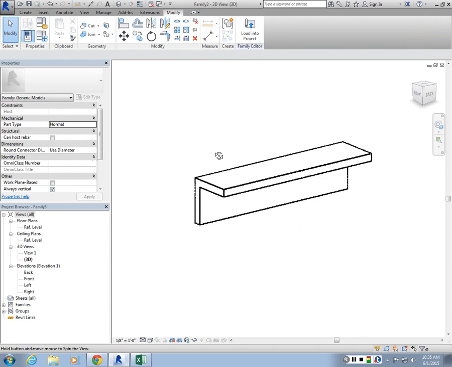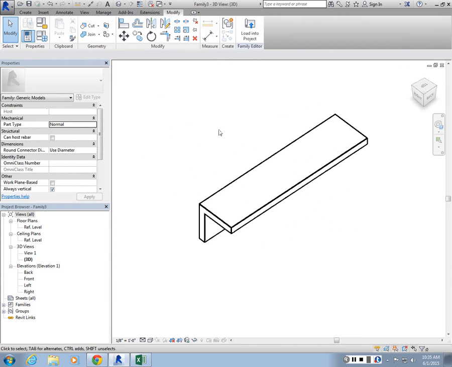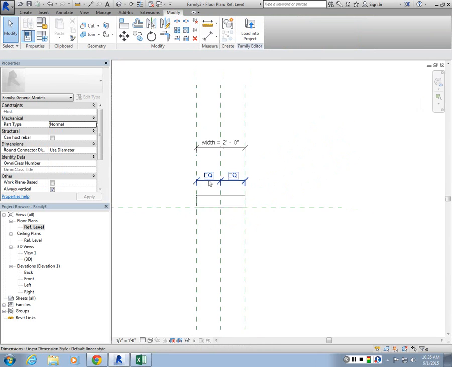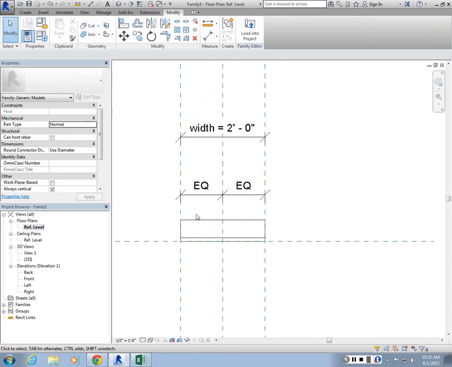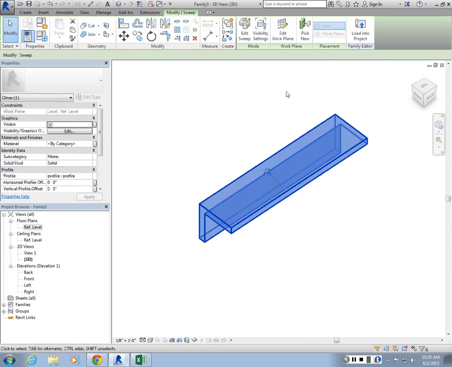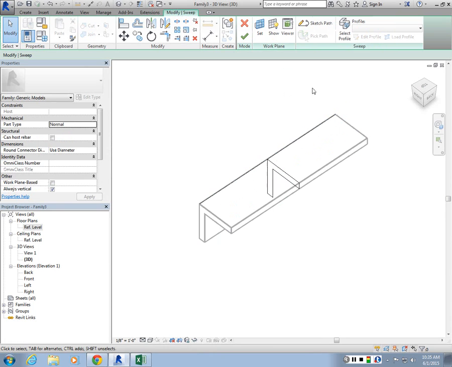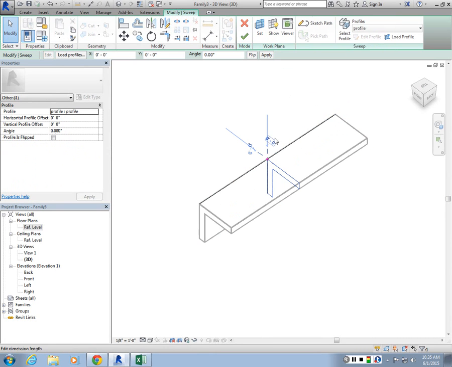Say what? We already loaded it, right? Yes, we did. And now after I created it, I'm going to go here, and then I'm going to do a line. Let's see. If you go edit sweep, select profile, there's an angle here. You can rotate it if you want under the properties.